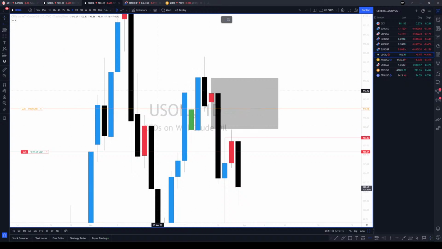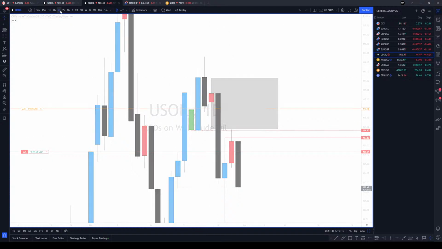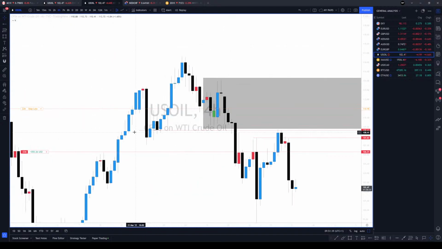So if I draw a line right there, now I don't expect you to, maybe you might know it, maybe you might not. That level there, okay, is the beginning of the order block. So on the lower time frame, it acts as the resistance. So the last down candle going all the way up and then break, that is the breaker, right? And then price hits that and then drop.